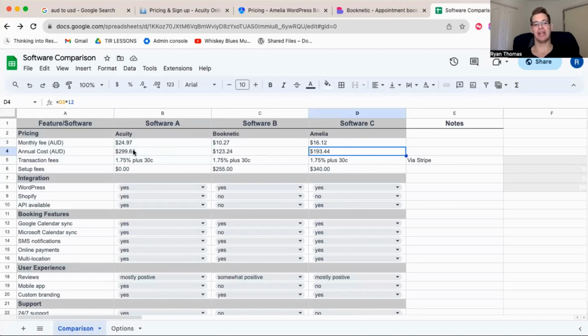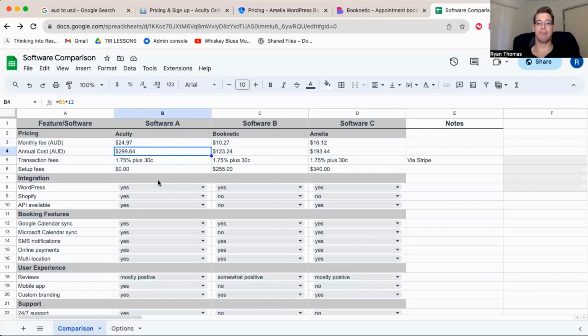So initial cost for Acuity is zero. So there's no barrier to entry. You start a trial, you set up your thing, you're locked in, okay? You pay your $300 a year. Now, as a percentage of sales, you might say, $300 is fine. I have no worries with that at all.